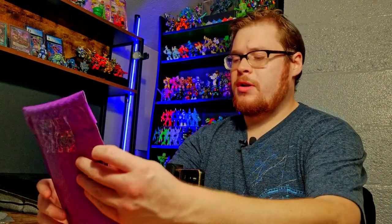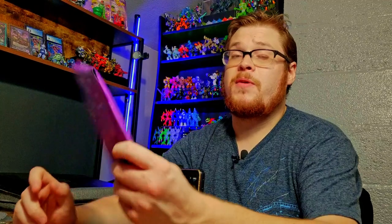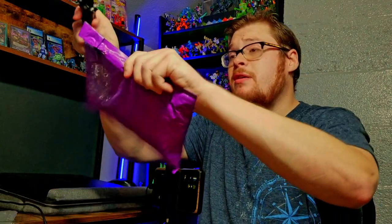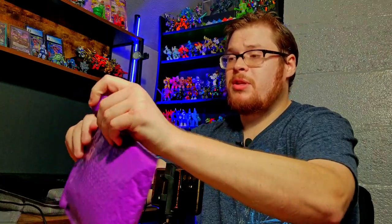Second package down, and we're going to take a break from the Armorvors and Skeletons. We've got this package. This is coming from Cappy Space. They just did a new launch. I tried to get in right away, and I was right there on time, but they were selling out mad quick. So I wasn't able to get everything I wanted.